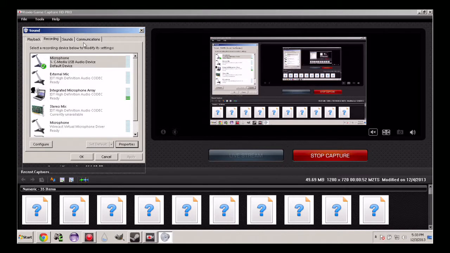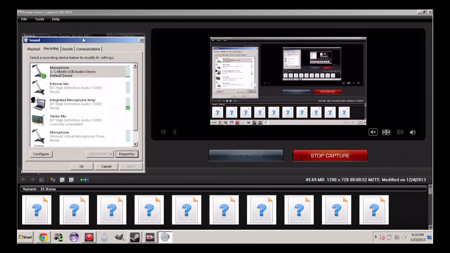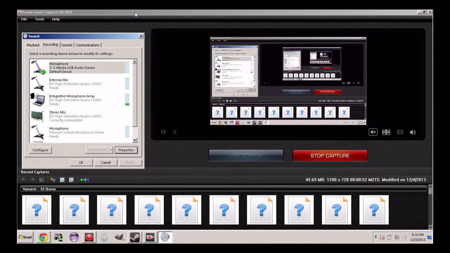Anyways, as far as I can tell, there is not a way to get live commentary into recording on Xbox or PlayStation, or basically any of the consoles. The only reason you can do it on here is because you can actually change your volume settings to match a specific headset and that.